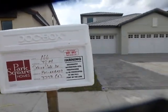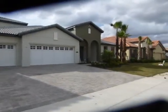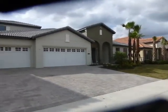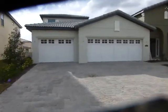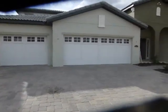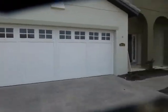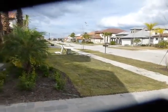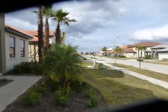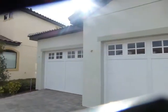Here we go. 3814. It's pretty much almost completed. Looks great. I'm about to go inside and start my visual inspection, but it looks like palm trees are in, grass is in. They're working on the water, and they're touch-ups at this point, but they're missing the lights out here.